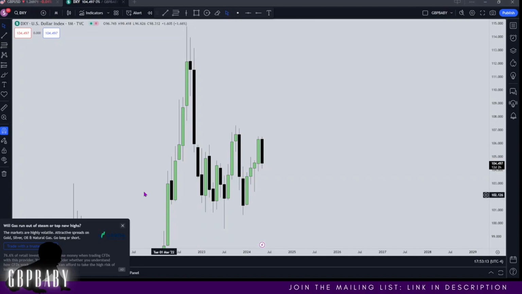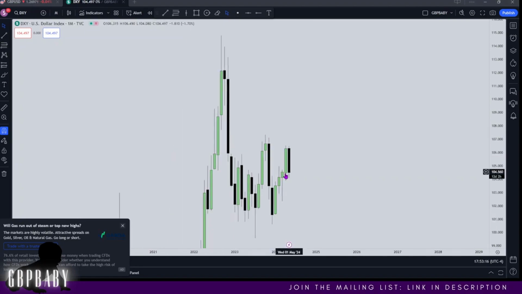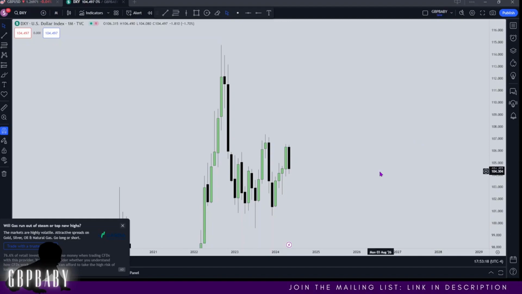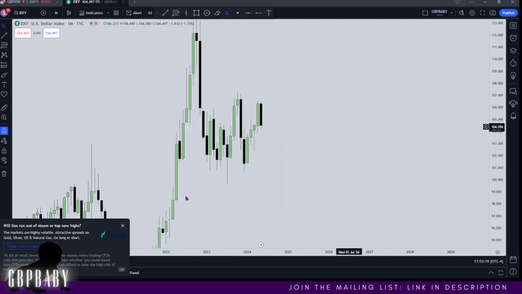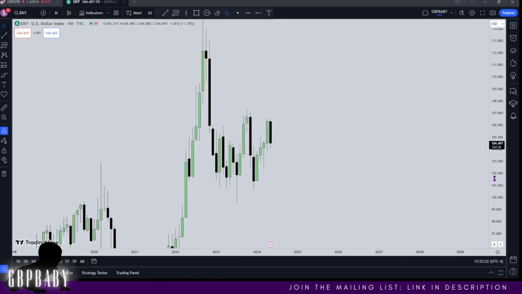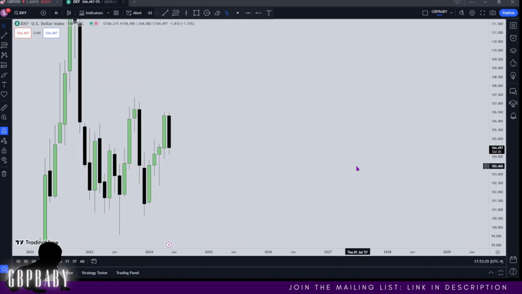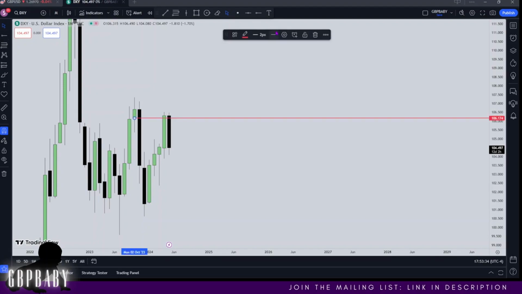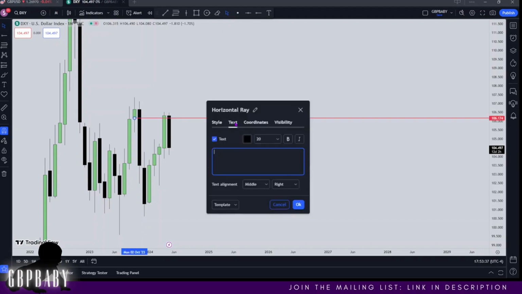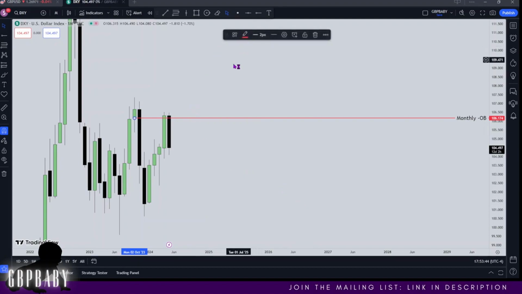So starting with dollar, as you can see on the monthly, I'm going to mark out all the premium and discount PD arrays I have my eye set on and where I want to see price continue to work its way. Now you can see we are in the middle of May now. Well, just past the middle. We are coming to an end soon, but yeah, let's get a few things marked out. Firstly, the fact that we're coming off of this monthly bearish order block, so let's just get that typed out. Sorry for the noise. Make that black.